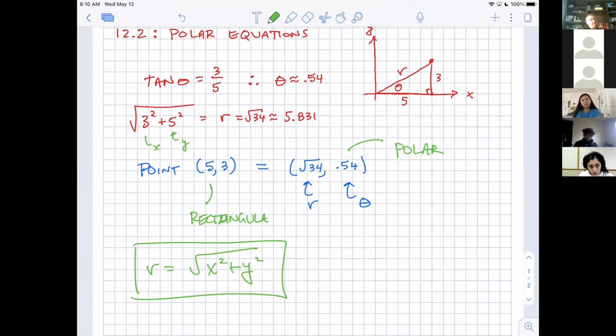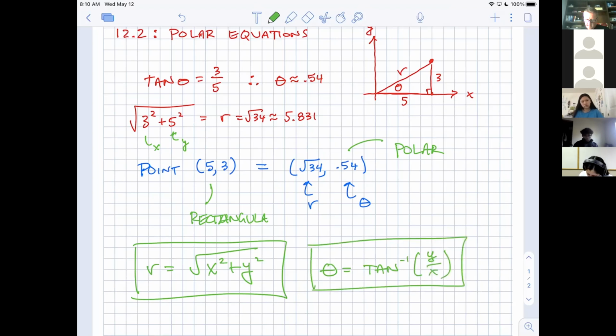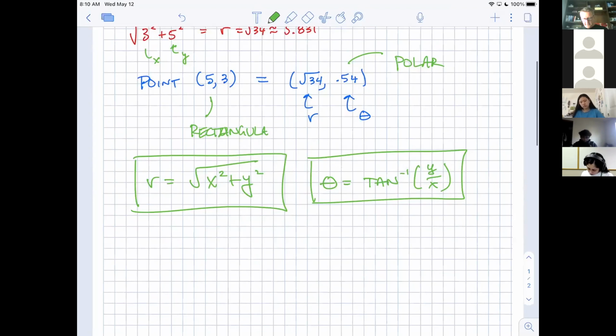And then we took the inverse tangent to get the angle. So theta was found by taking the inverse tangent of, and let's see which was which, it was 3/5. And you should be able to see from the picture, that's y over x. And so you would see these formulas as to how to convert from one world to the other. And we did that in the last section. We converted from rectangular into parametric and vice versa. We did that a little bit. And that's kind of true in this world as well. And so that's kind of interesting.